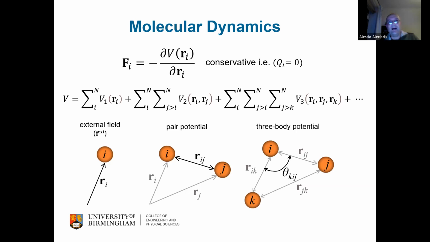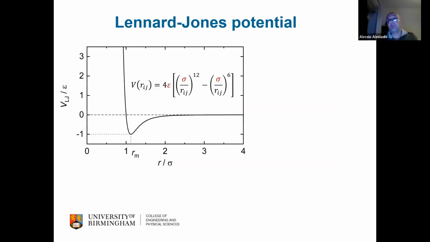Now, there are hundreds, if not thousands, of potentials in molecular dynamics. 99% of them are pair potentials, and 99% of the simulations are based on pair potentials. So to make things simpler, here we only consider pair potentials, and we are not considering multi-body potentials. On top of that, in this molecular dynamics simulation, we are not considering any external field. We're going to see gravity in the SPH case, in the granular mechanics problem, but for the moment we only have the pair potential. In particular, we use in our simulation a very common potential, which is the Lennard-Jones potential.